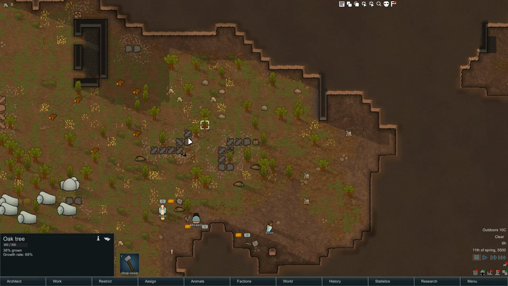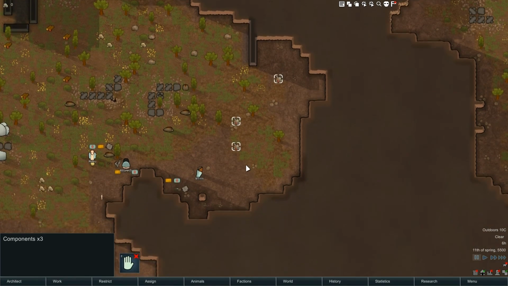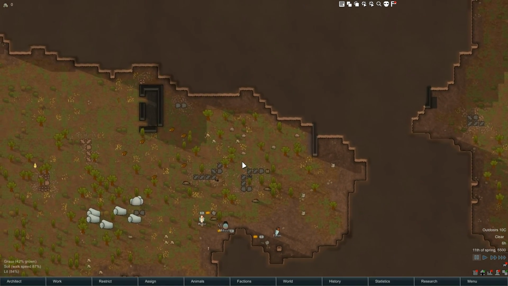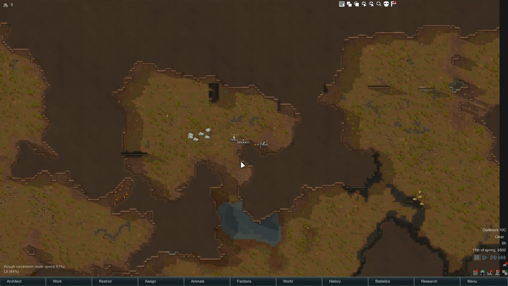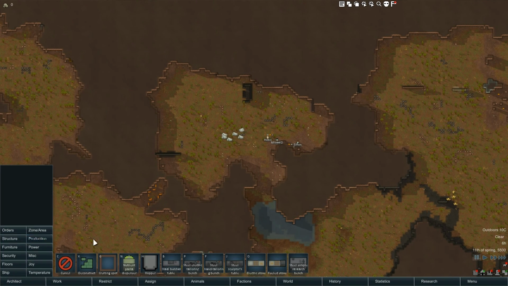Yeah, there's loads of cool new stuff which I have to tell you about. One of which is these components. Not metal components, I'm sure they're metal, but components. And yeah, you basically need them to construct anything, or a lot of things. So for example, if I go ahead and show you the electric stove, take a look there. It needs steel, and now it needs 2 components. So that's different to before.